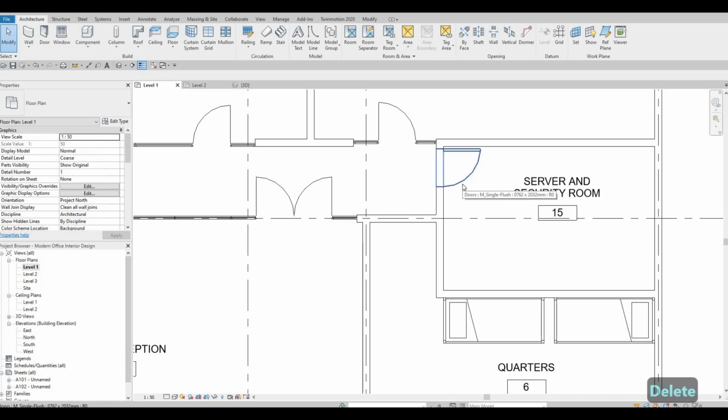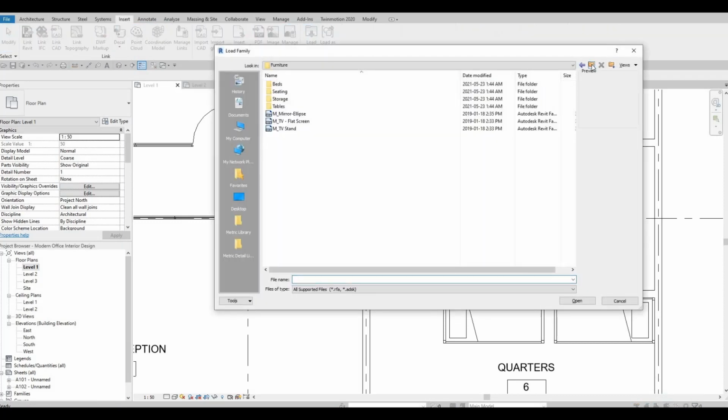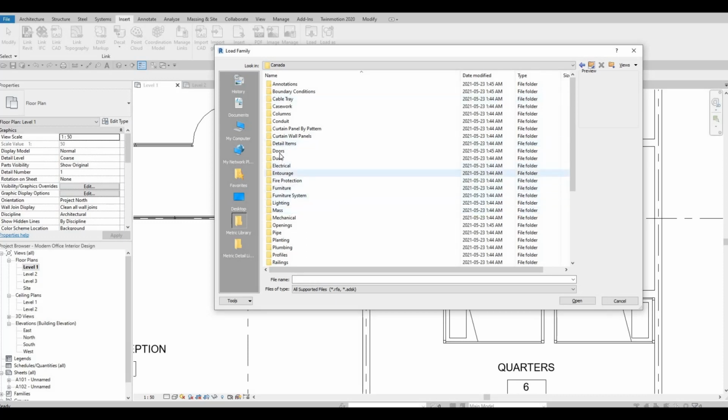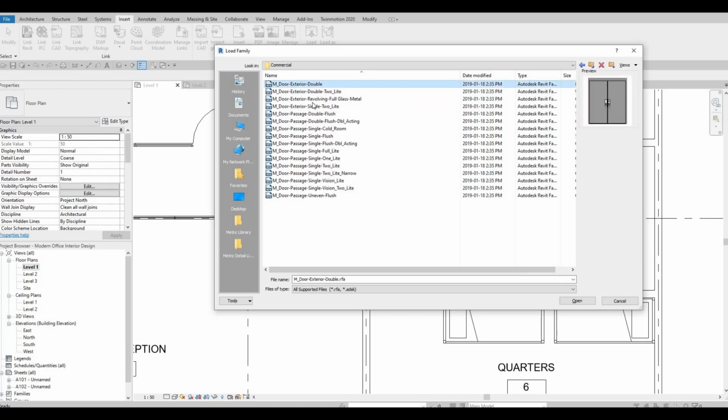Here, we're going to add in a different door. So let's go to Insert, Load Family, and then go back to the main and look for doors. And then here, instead of residential, let's do commercial. I want this one exterior door, and then this one for the front, and then the storage.